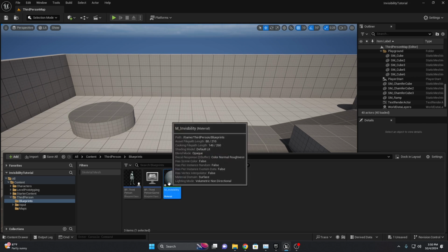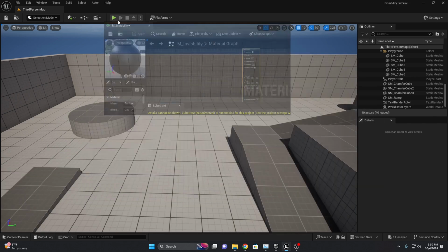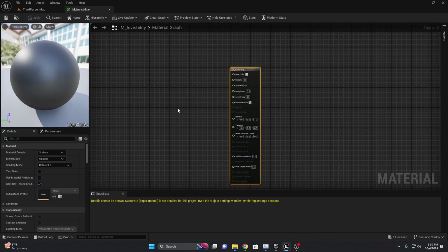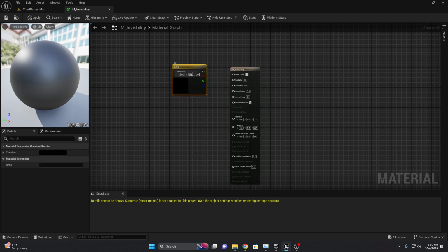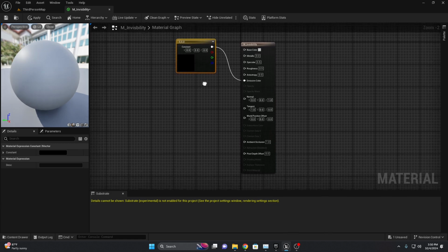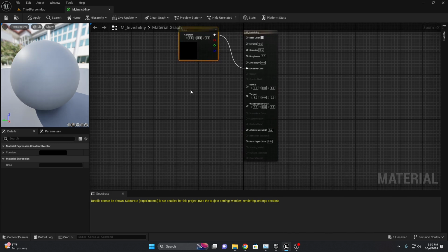Alright, open it. Drag this up here. What we need to do is hit 3 and left click. Drag this to emissive. And this is a constant. Alright, now we need to click 1 and left click twice.